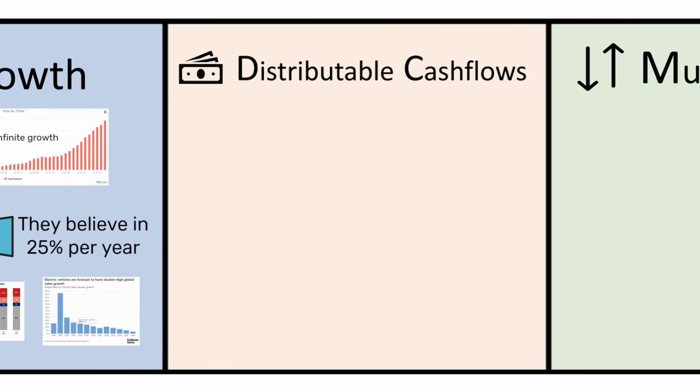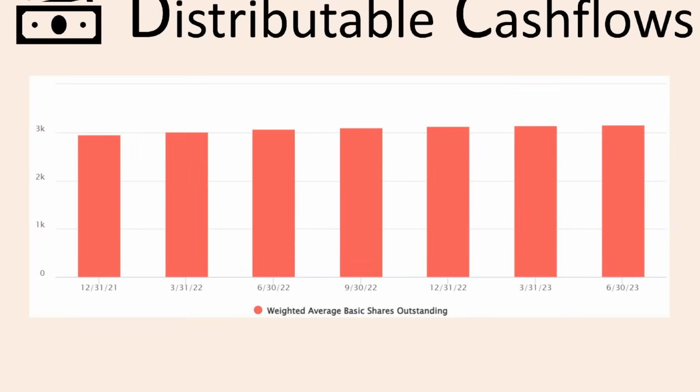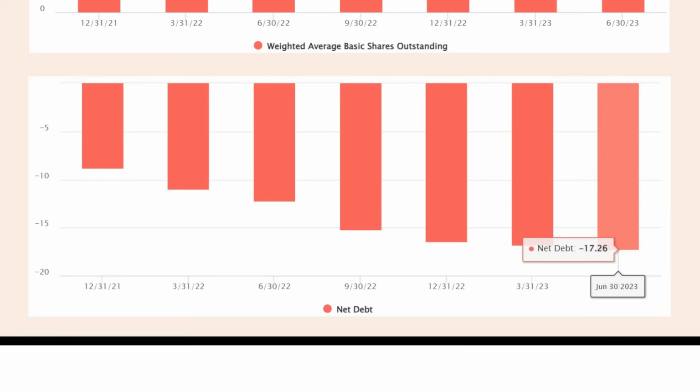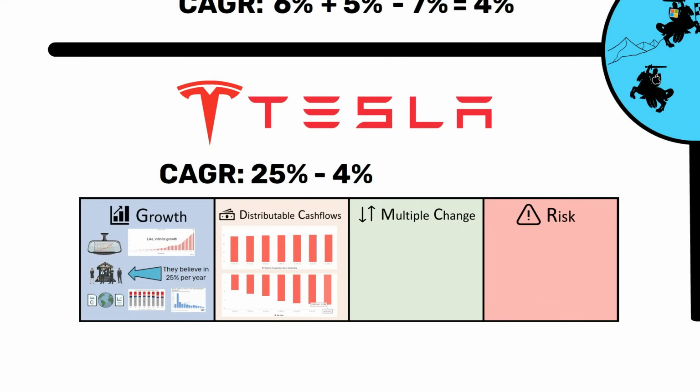Determining the amount of cash flow that Tesla could distribute is not straightforward. That's partly because they have only been profitable for a very short period of time, and partly because their growth rate costs quite a lot of money. If we use the last 1.5 years, which is the time that Tesla has had double-digit margins, shareholders have been diluted by about 4.5% per year, partly offset by a reduction in net debt of $8.5 billion, or approximately 1% of the current market cap. There's been no dividends. All in all, Tesla gets minus 4% per year from distributable cash flows.